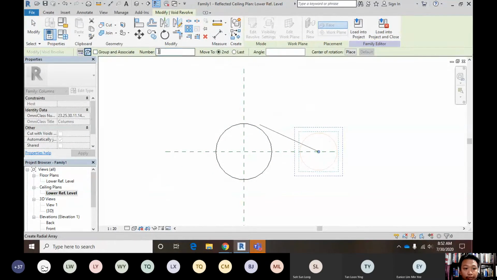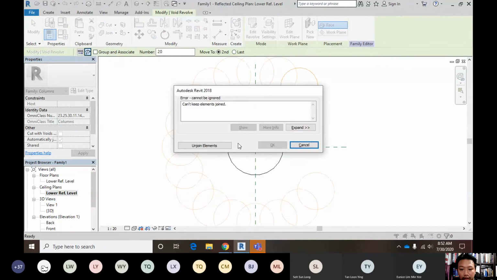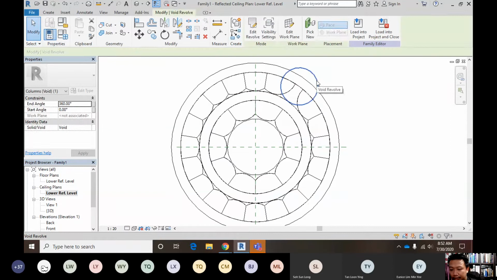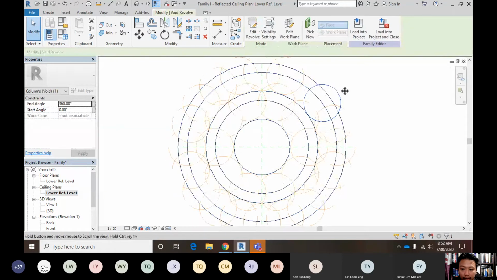Array ungroup 20. Center here, 360. Okay, there are some matters here, but never mind. You can rotate this one.